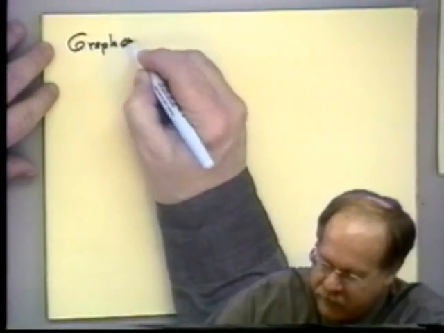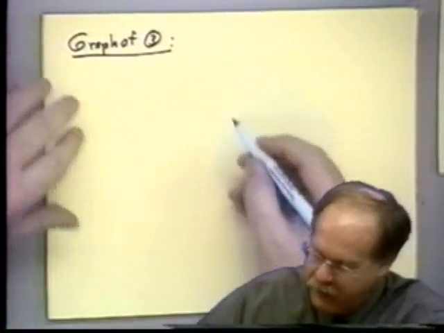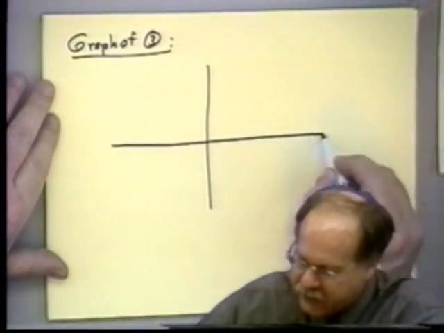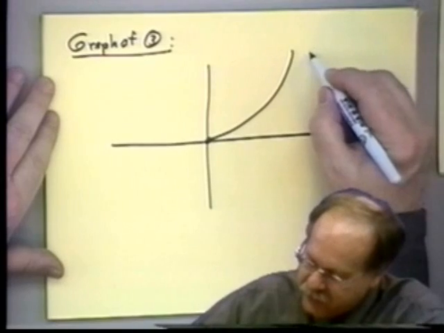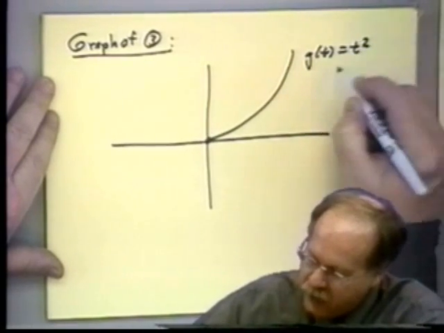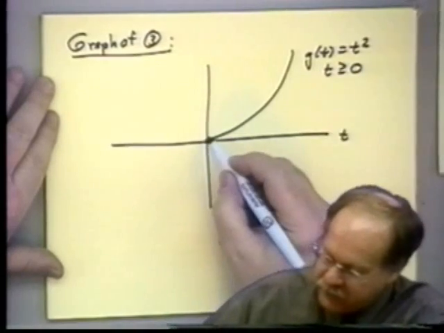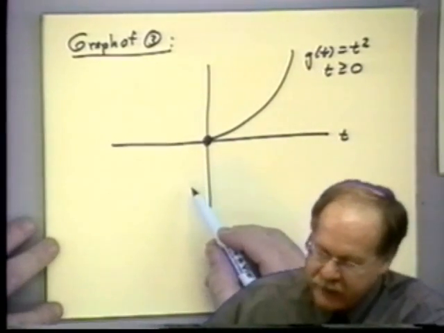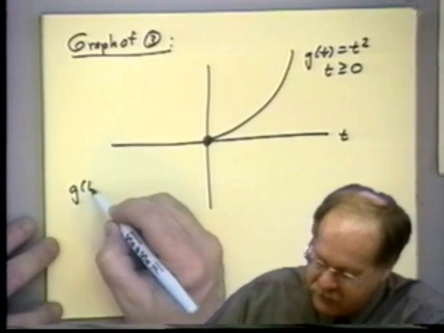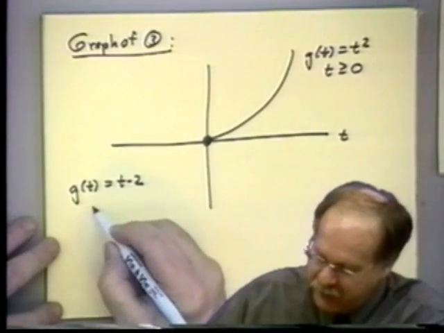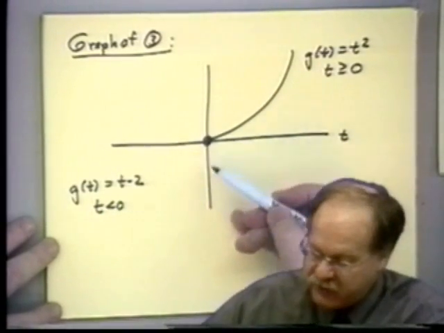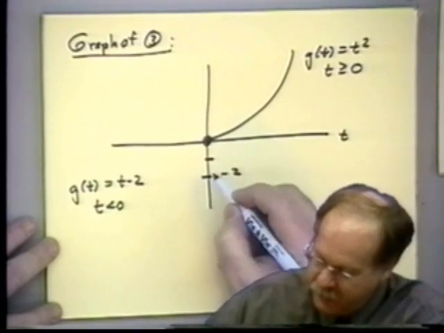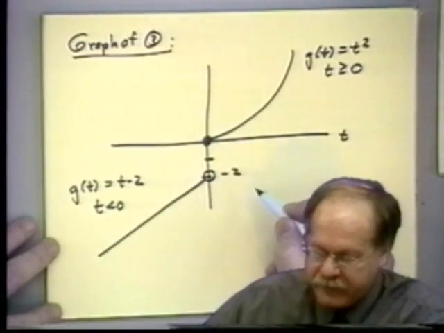Let's go ahead and look at a picture of this, because that sounds interesting enough. This is a graph of this exercise number 3, and it's a very simple graph. We can quickly sketch this out. It is the function t squared, so this is the t-axis, and this is g of t equals t squared, where t is greater than or equal to 0. That's why I included this point in the middle. And then on the other side, if you remember, g of t is equal to t minus 2, for t less than 0. Well, t minus 2 is the 45-degree line. That would be t, shifted down by 2. So here's minus 2, and we start here and go off this way.